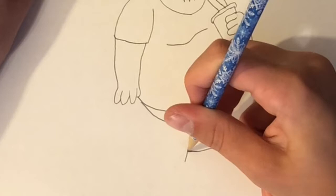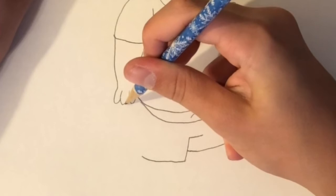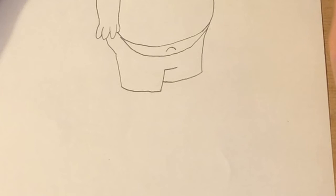From this one, you're gonna do the exact same thing. Curve. And now we're going to draw the back part of the shorts. So we're going to start up here, go down to here, and connect that. Now, let's see. Let's draw his legs.